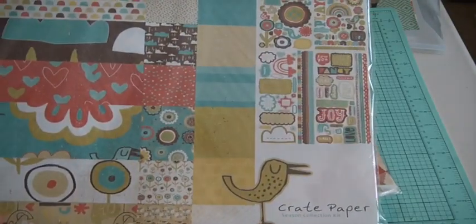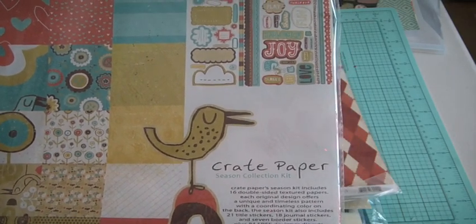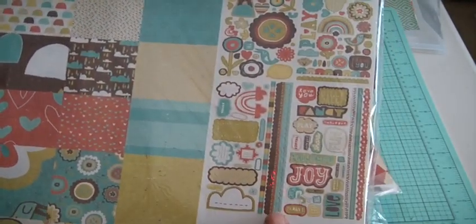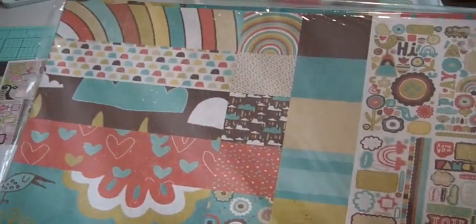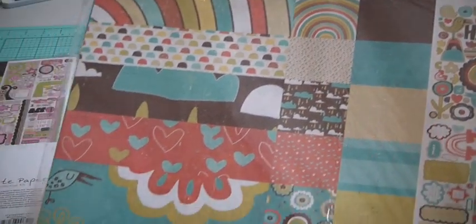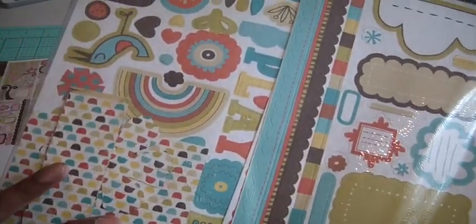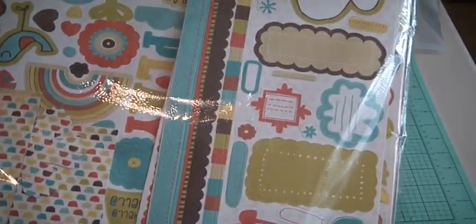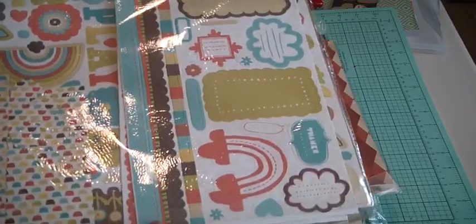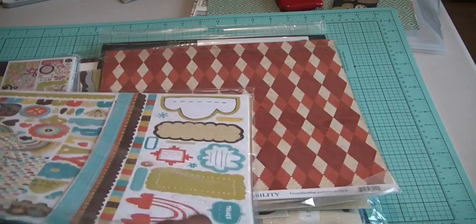Another paper collection by Crate Paper is called Season Collection Kit. Same thing. Journal stickers, title stickers, border stickers, and die cuts. Okay, and all those right there. And it has some beautiful orange or rust and teal. There's some clouds with rain, shower papers, the birds, which are really pretty. Now I think I used maybe one sheet because there is some cutout paper here. Otherwise I looked inside, all of the embellishment packs are intact. I didn't use any of those. You can see the sheets there have words on them. Very cute, but not what I'm going to be working on now.